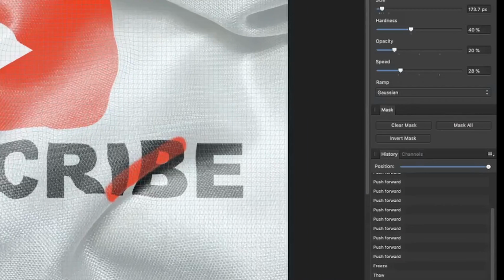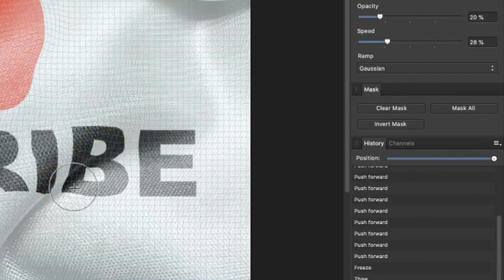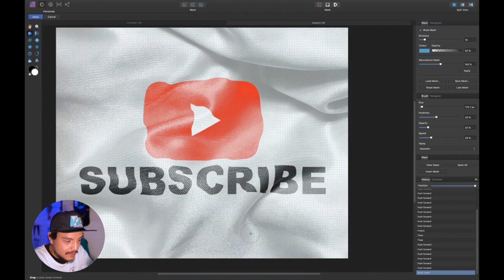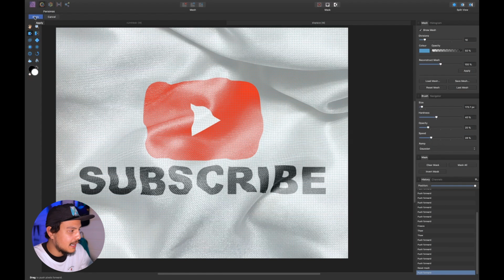Let's zoom out and let's clear our mask. So we can do that right over here in the studio. There's this button, clear mask. All right, and honestly, I think this looks really, really good already. So maybe a subtle change right over here. And of course, take your time, take as long as you want. But for now, for the sake of this tutorial, I'm just gonna hit apply for now.